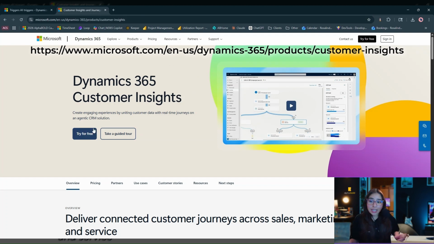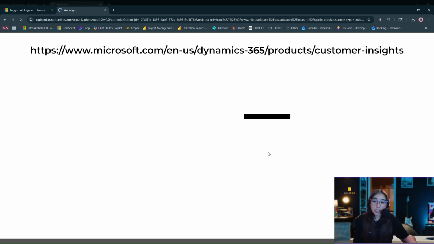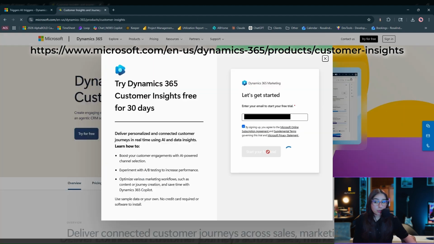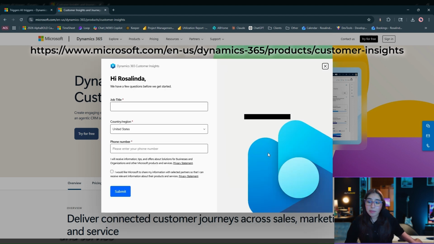And yeah, so in that link, go ahead and select the try for free option. And so it'll ask for your information. Go ahead and put in your email in there and your region. Now, that's going to make sure that it is applying the appropriate application based off of the region that you're in. And then it may take some time to load. So let's go ahead and give this a second, and then we'll be right back.